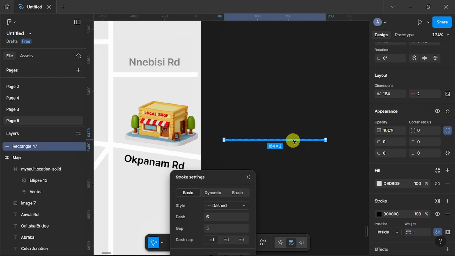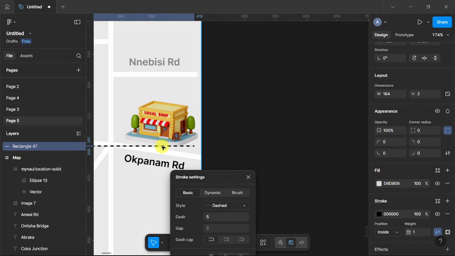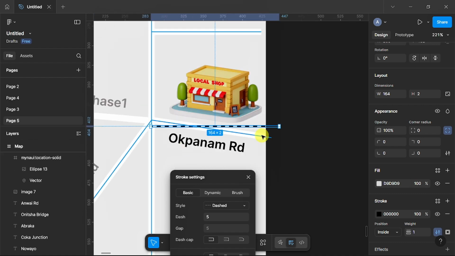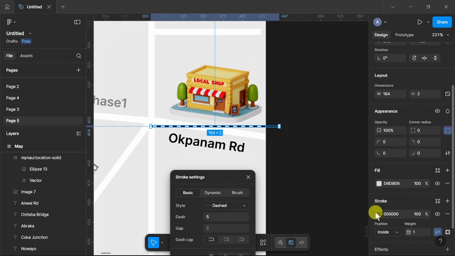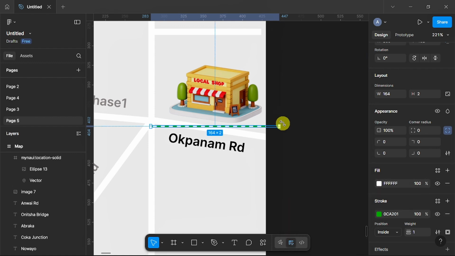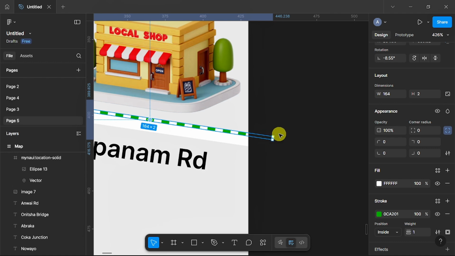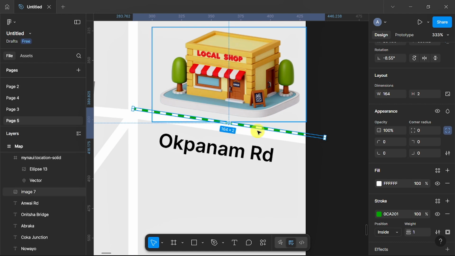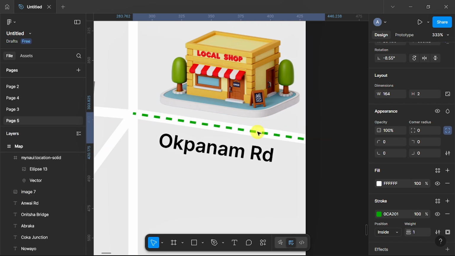So now the next thing we're going to do is bring it into here. Then once we've brought it in, we'll change the color of the stroke to green. Then this fill, we'll change the color of the fill to white for it to blend with our road. So we'll now turn it this way. What you do to turn is you bring your mouse around this area to give this curve, so meaning you can turn it once it gives you that curve. So I'm now going to adjust this here on the road, then reduce the size.